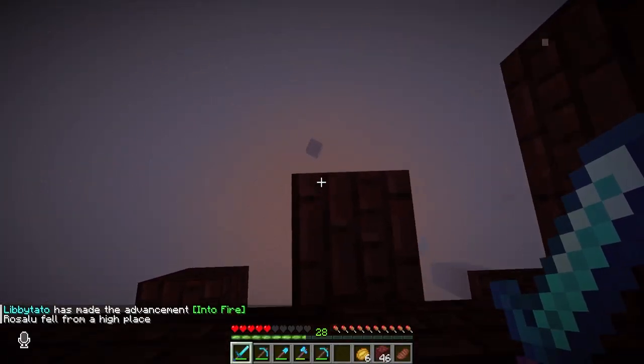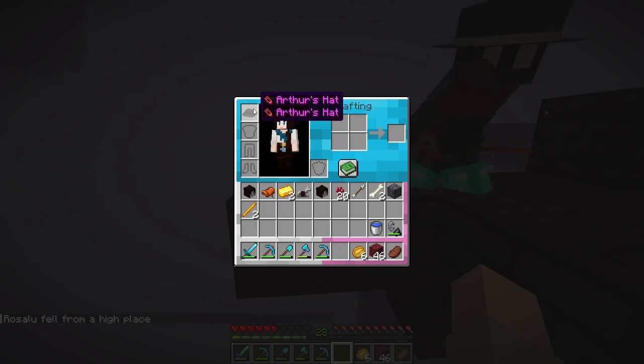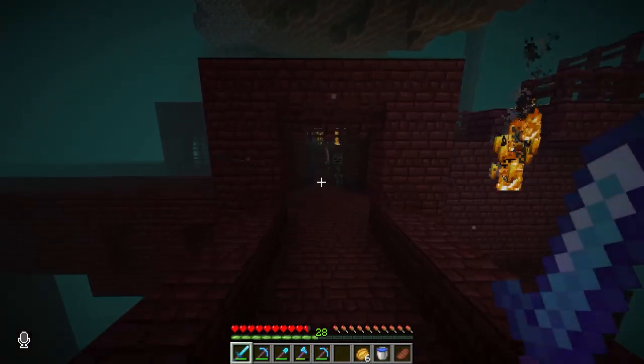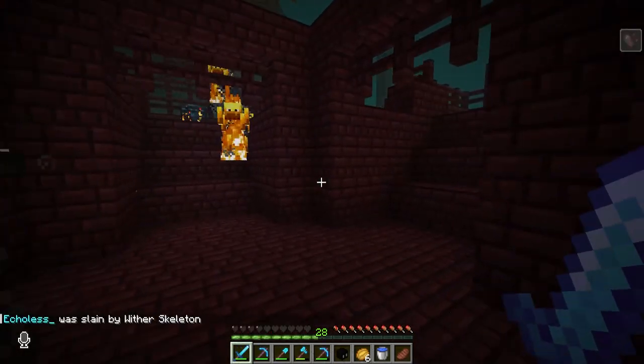Into fire. Talking of into fire. No. Farewell. No. Oh god, there's two blaze spawners like right next to each other. Oh, that's actually quite good. We can do a farm with that.